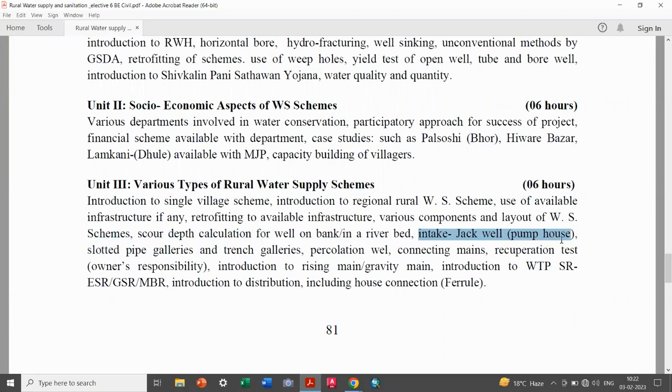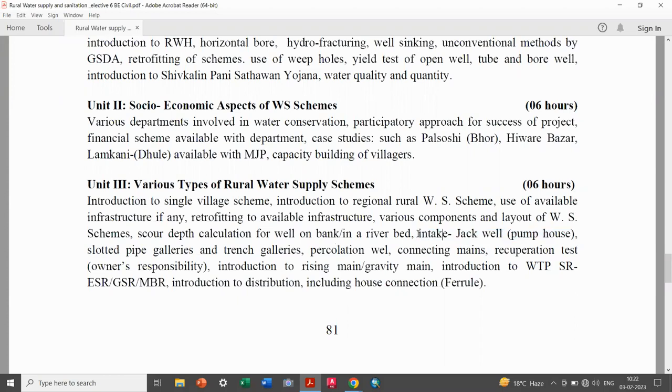You can see if water is to be pumped from the river or reservoir, you have to construct a jack well or a well inside that particular reservoir or nearby to the bank of the reservoir or river, where you can take water throughout the year, and you can have access to that particular point by constructing a small bridge or way from the bank of the river. Okay, you can see the example of the pumping station of Saswad Nagar Parishad or Saswad City inside the Veer Dam near Nira.